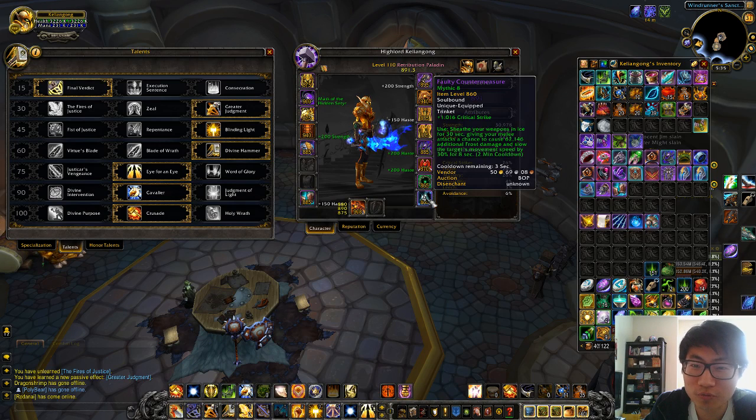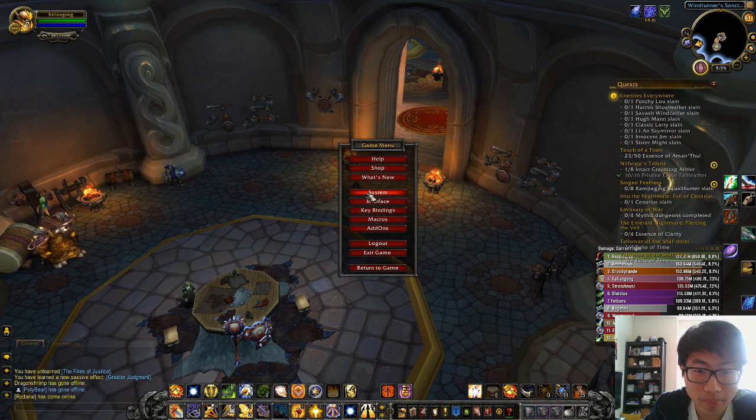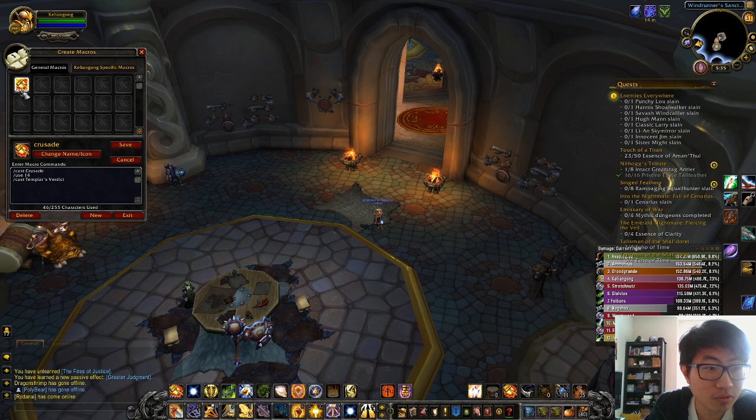So I want to talk about Faulty Countermeasure. This one is insane. What you need to do is that it's only insane in single target. You want to create a macro. Let me show you. So this is my macro.